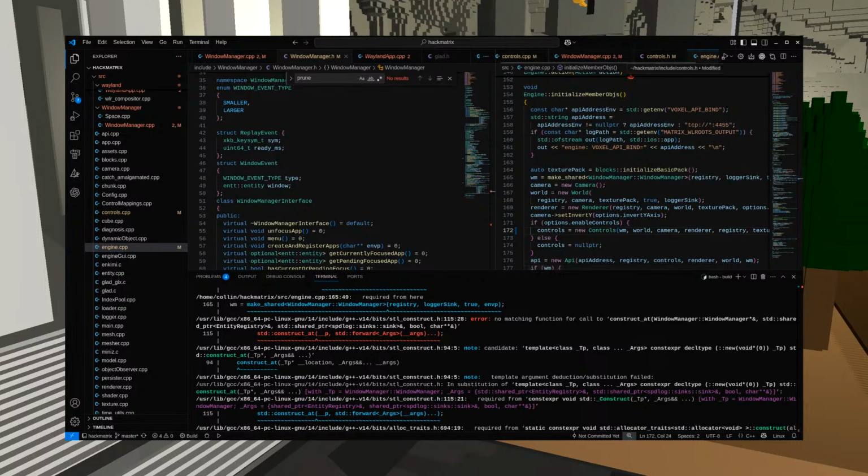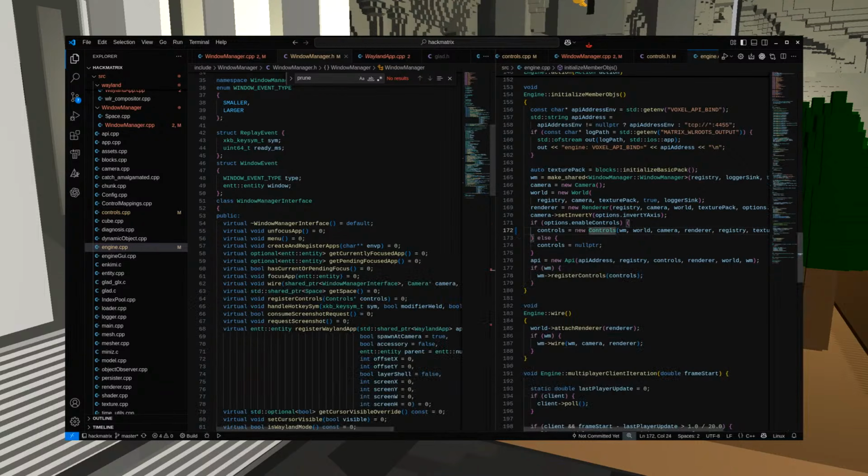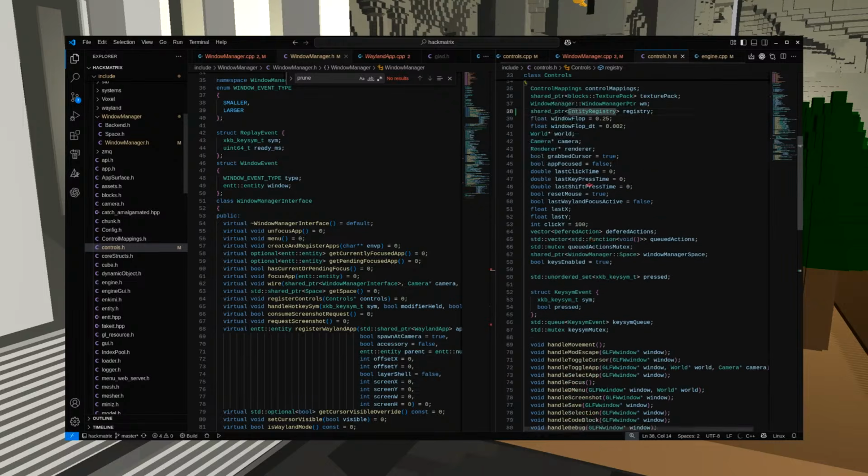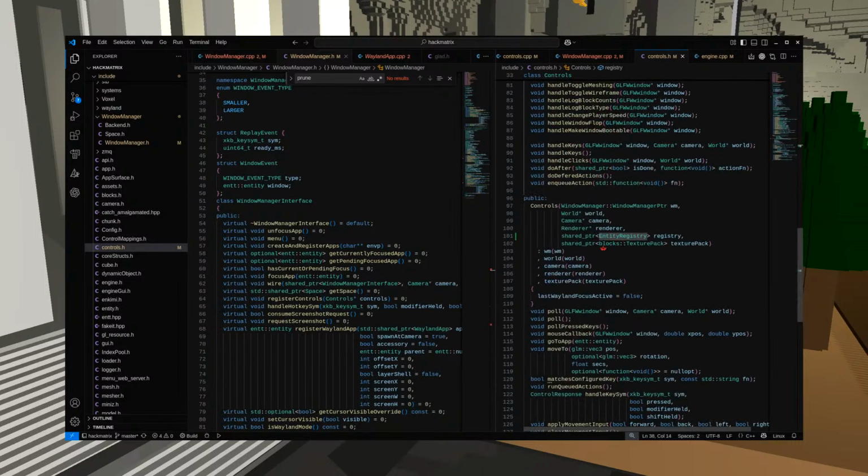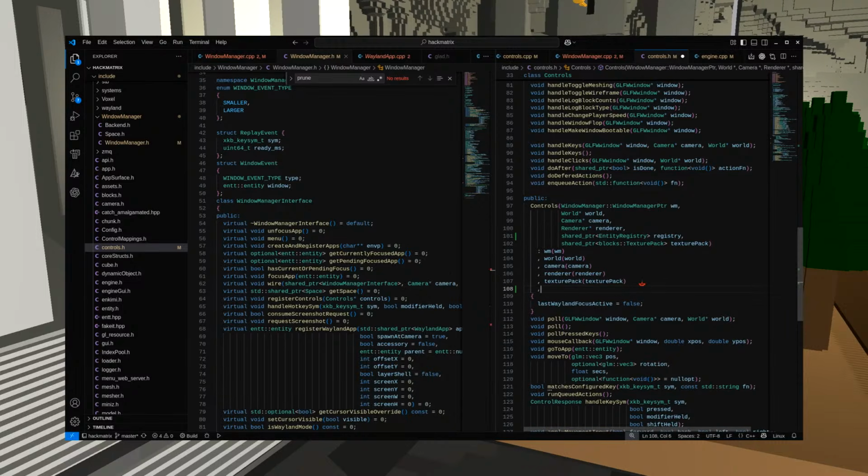No, it should have a function for that. Shared pointer entity registry before the... Actually, I need to put this here as well.